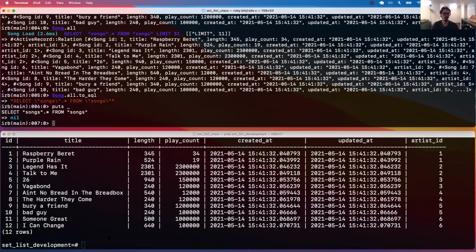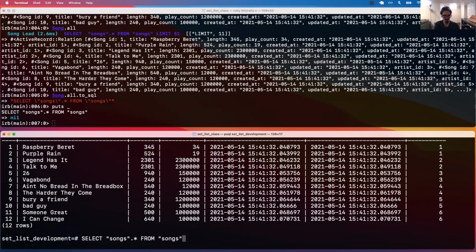Just a couple more notes on the SQL syntax. If I do that version that my Rails console gave me, notice that this one is slightly different. This one actually wraps each table name in quotes. So I can see "songs" right here, and I can see "songs" right here. So when we're referencing table names, we can also add quotes to them.